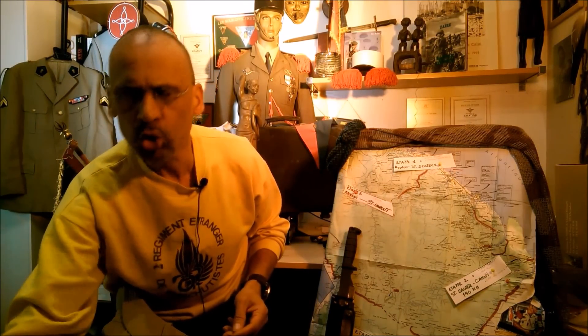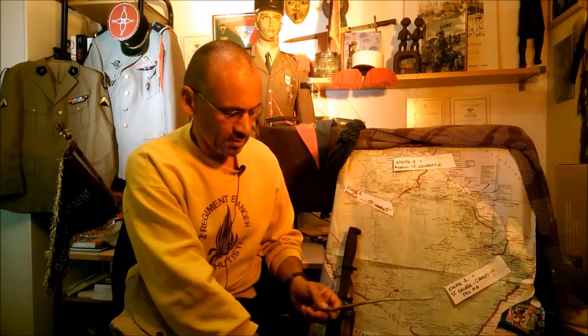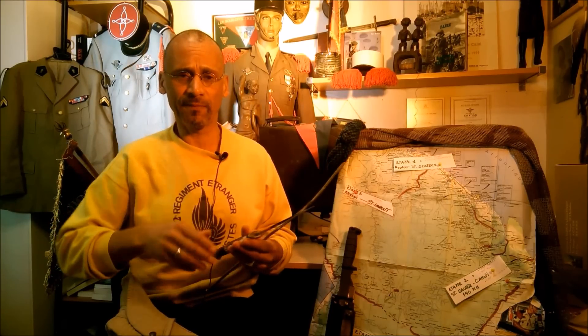The topographic team had the mission to lead the way. Their main instrument was this kind of busol, or compass. Of course we used a silver compass — it was better than this one. Three men. They were the first team to leave in the morning, generally with the first sunlight. Our second-in-charge used a compass and gave one legionnaire a perch — a kind of pole, five or six meters high. He took off the bark from the top of the pole so there was a white shimmer on the upper part. He sent this legionnaire straight ahead in the right direction, until he could hardly still see the white part of the pole.